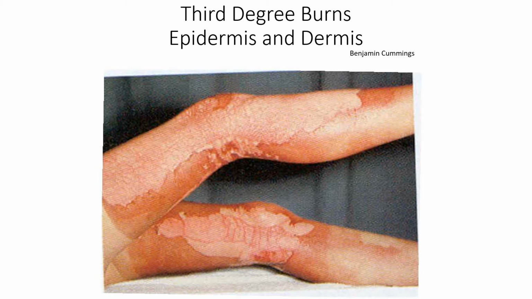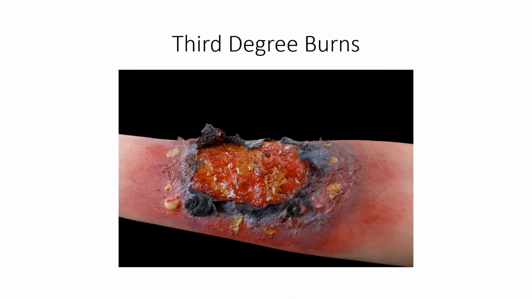Now, in this picture, the person may have second-degree burns, maybe in this area here, and that part will be painful because the entirety of the dermis hasn't been burned through. With third-degree burns, skin grafts and IV fluids are needed, so this is certainly a much more severe burn than a second or first-degree burn. Here you can see blackened skin from a third-degree burn.